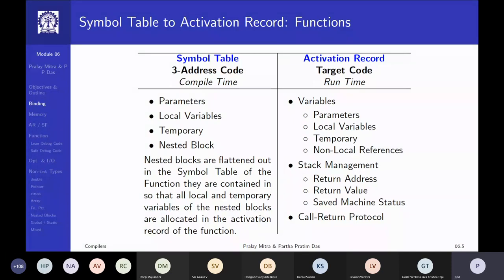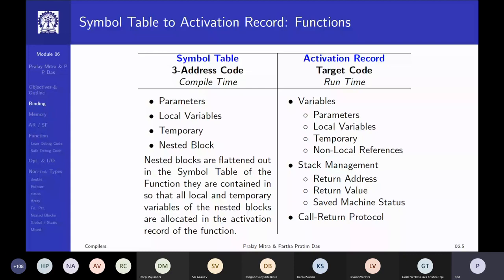Finally, also we will need to keep information in the activation record in terms of all this binding and putting of return address, saving machine status, restoring machine status. Who is going to do what? Now, what do I mean by who is going to do what? Who are the people? There are two people involved. One is the function which is making the call.